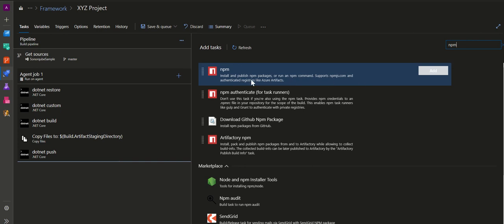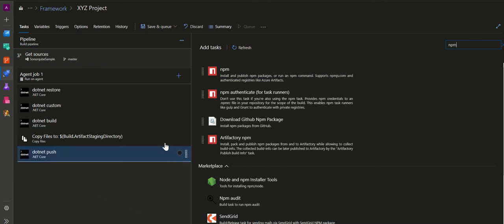Okay, so we are done with configuring a build pipeline. So what is the final step, guys? Pretty simple. Save and queue. The moment you click save and queue, your pipeline will run and it will give a status after a successful completion. If everything is right, it will go green. If you have made any mistakes in your source code or configuration, the build pipeline will fail.